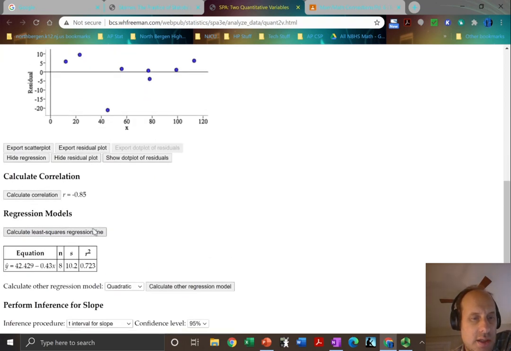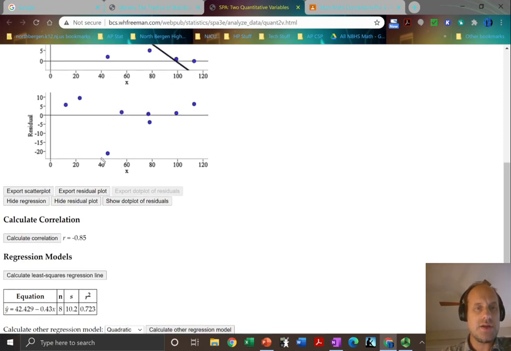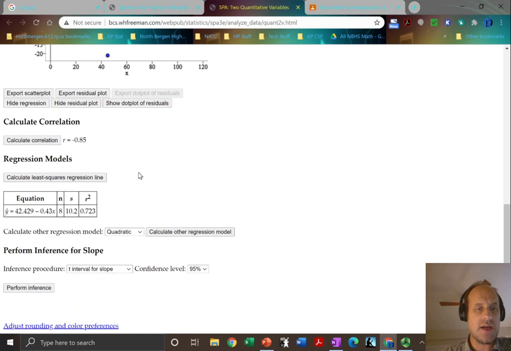Let's take a look, so now look right here. Before we had an R squared that was, I think, 0.94 or something like that. Now it's down to 0.72. So what does this tell us? This tells us the higher the residual, the lower the R squared. And obviously the higher the S, because S is just the average value of the residual. So S went up, R squared went down. And you can see this residual reflected right here.